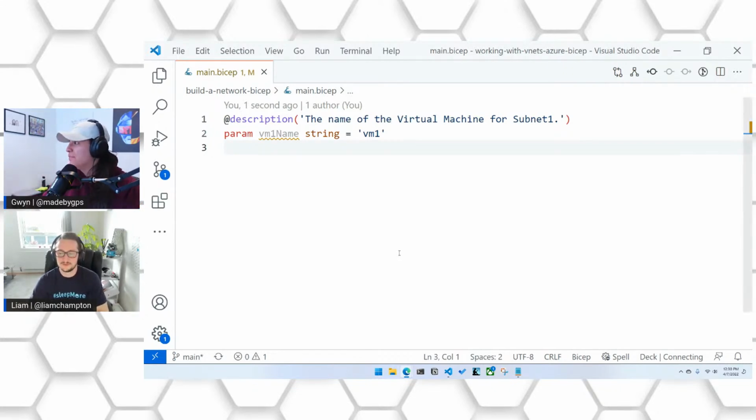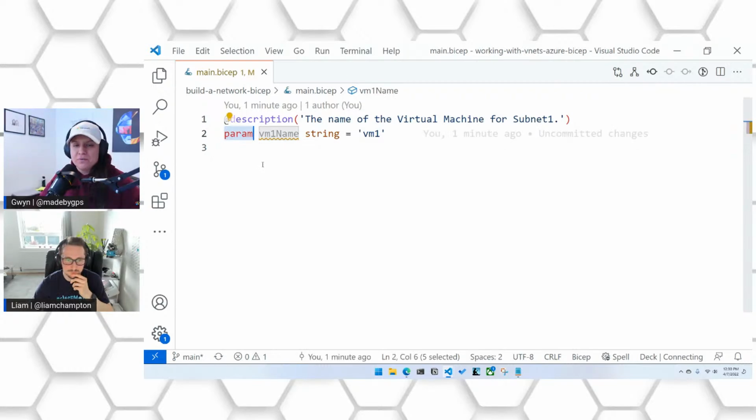Good now. Cool. Alrighty, so let's talk first about parameters. With Bicep, or if you're familiar with programming or scripting, you might be familiar with this concept of parameters. It's a way of us bringing data or values into your Bicep file, and this can be via command line, via a parameters file, or a default value. So here we have this keyword, param, which says, all right, Bicep, I want to create a parameter now.